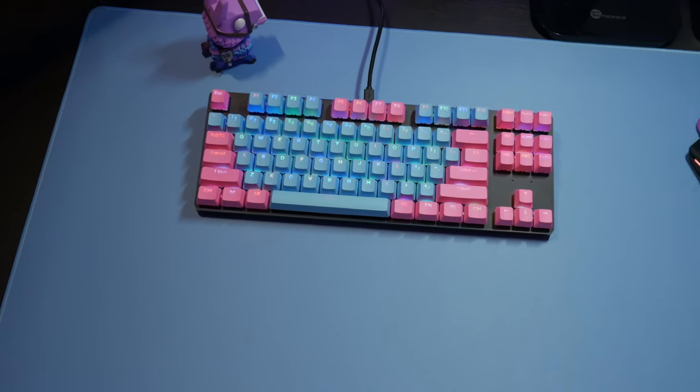These are BBT double shot keycaps, so they are very durable and great for high-quality gaming. They're going to last a long time — you're not going to get the oily residue from your hands on the keycaps like you do with ABS caps. That's a big plus. At $45 for these keycaps, some people might think that's expensive, but not really when you get a free $25 mousepad included.